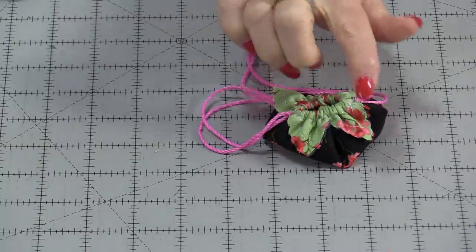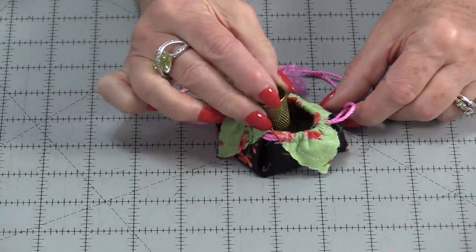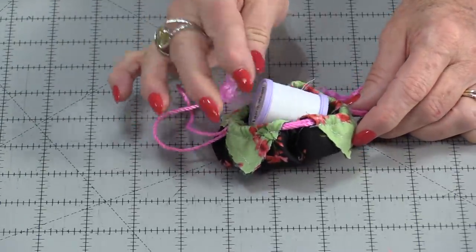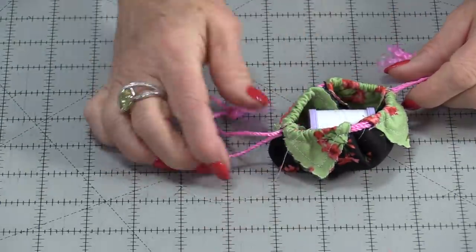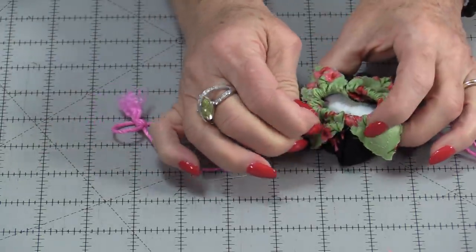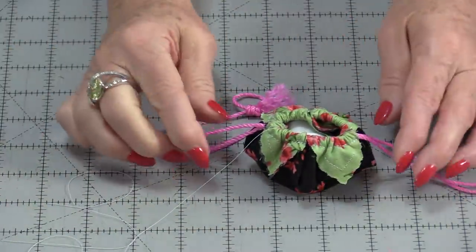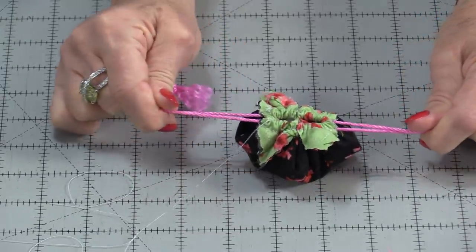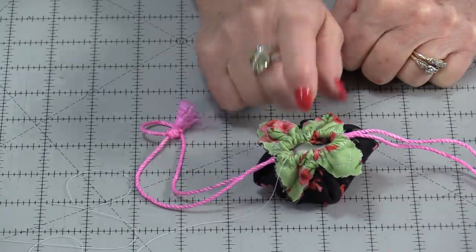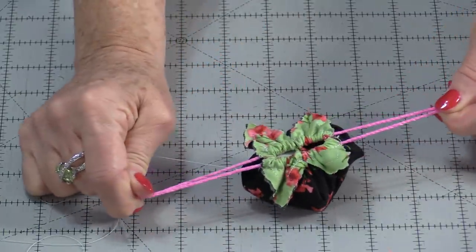And the size ends up being just a little bit more than 2 inches. This little pouch can store little things in, like your thimble. It can even hold a little spool of thread. And if you leave a thread tail out, and just close the bag slightly so that the thread can move, you're able to take out as much thread as needed. When you're done for the day, you can clinch that tighter and it's going to stay tight inside. Now you won't have that spool of thread rolling all over the place. And when I'm done, I can keep everything together.